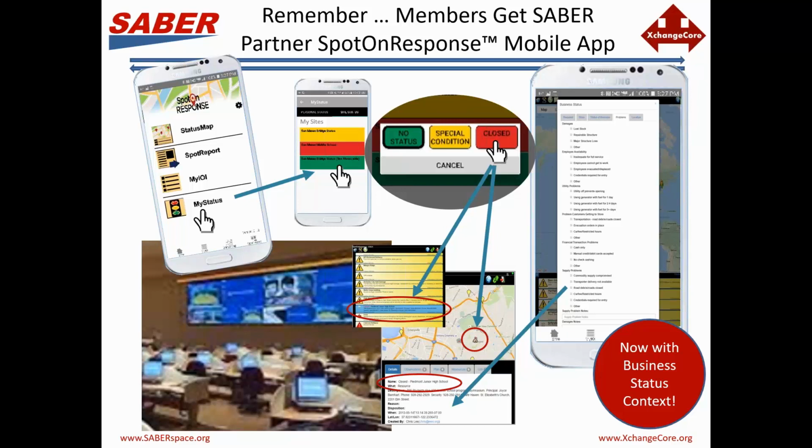Damages, employee availability, utility problems, same things we've been seeing all along are now included in the mobile app, which provide the additional content associated with the why of that particular business closure. So remember that. Just make the request through the web page on saberspace.org.